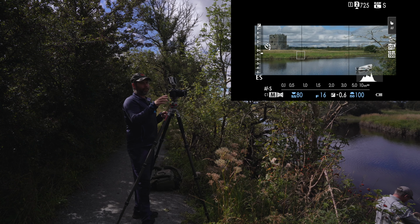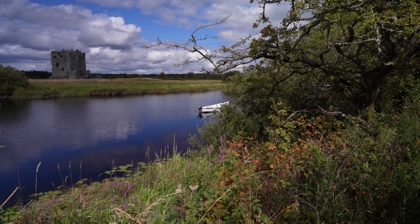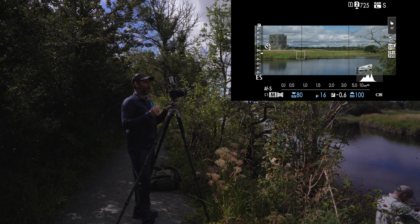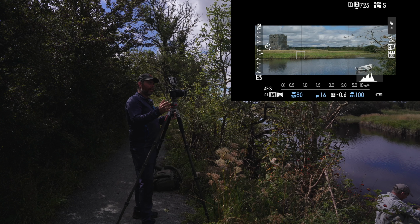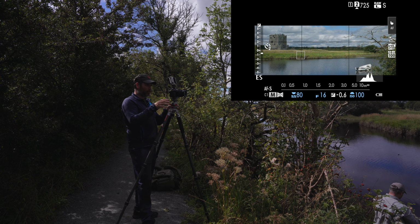Now, the thing I don't like from this kind of vantage point is basically you're looking down on the boat and there's a bush off to the right here, and that's kind of getting in the way of the boat. So it's kind of blanking it off a little bit, and I'm not too keen on that, to be honest. Those branches are intersecting with the boat. So I think what I'll do is get another location further down to try and simplify that and get those trees off the boat and make it a cleaner image. But I'll show you the rest of this one first.